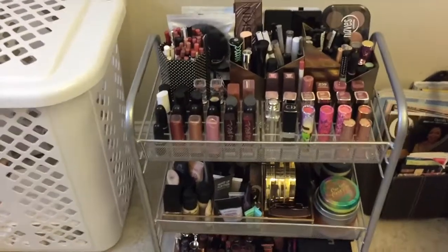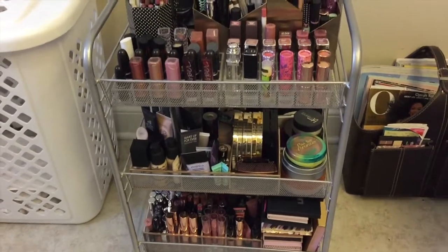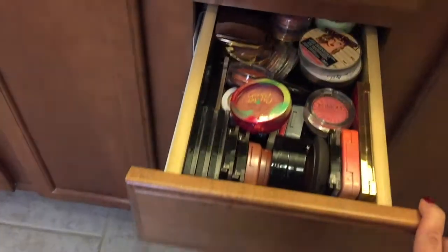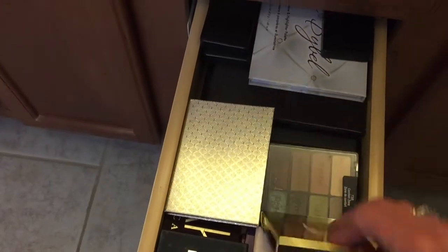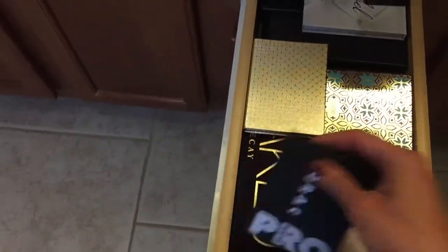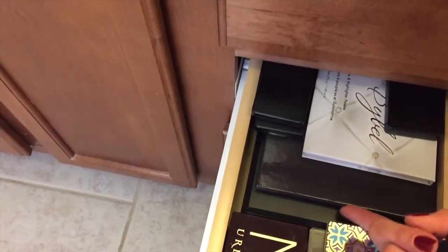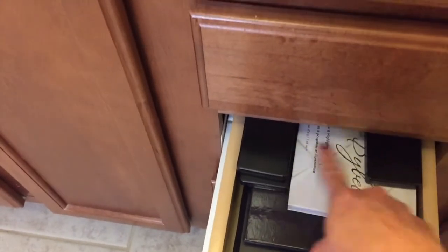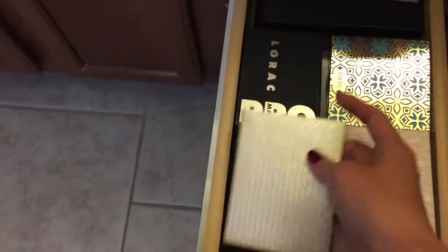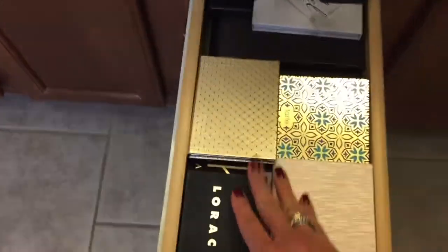Okay, so this is what I'm working with. This is most of my makeup. The other areas where I have makeup are in these two drawers right here. Here I have all of my blushes, bronzers, and highlights. And then here I have other eyeshadow palettes. Small palettes, quads, trios, and that sort. And then bigger palettes like these. And I have some Morphe palettes that are really big palettes over here, but I only have 3 of those. And then e.l.f. and other little palettes and things are here as well. So I went through all of it to see what I would choose as my only one to keep. And this is what I decided.